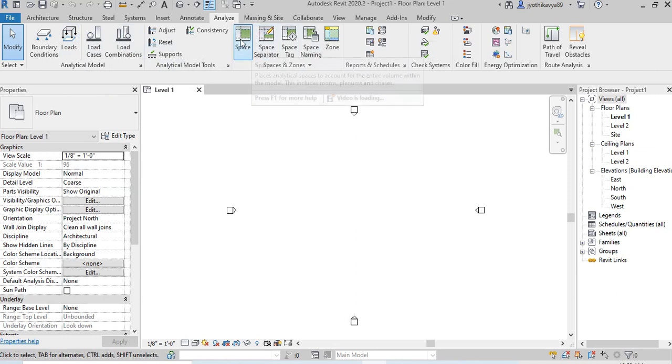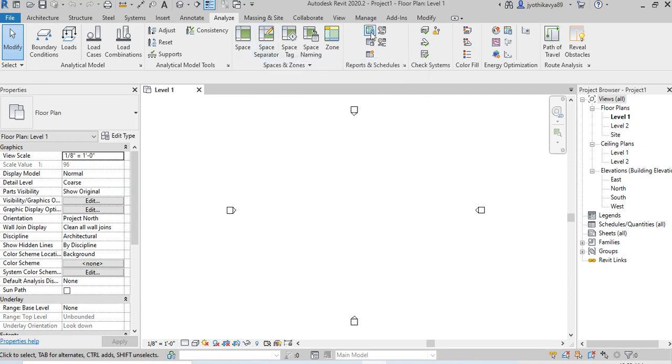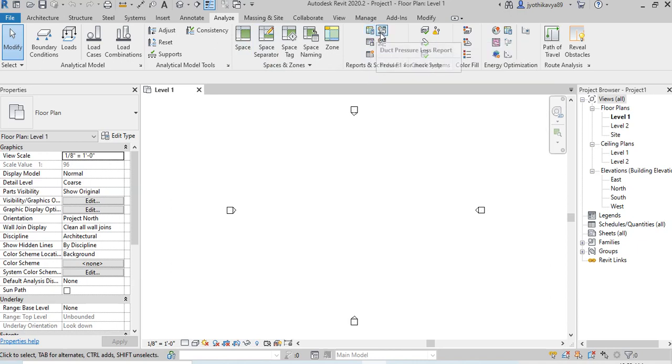And it will also be used for MEP analysis, for placing your spaces, creating zones, heating and loading calculations, right? Heating and cooling loads, pressure report, duct pressure report, electrical loads. All these analyses can be done using this tab or this section here.